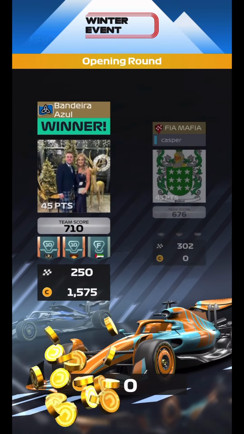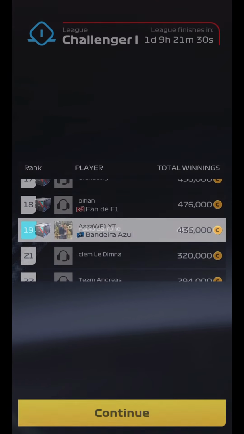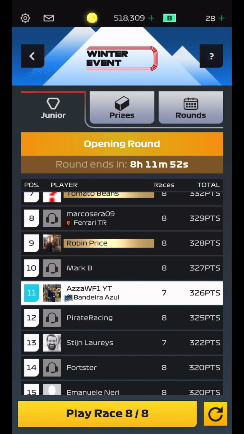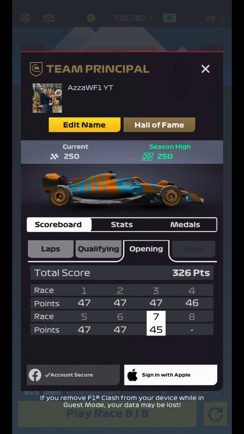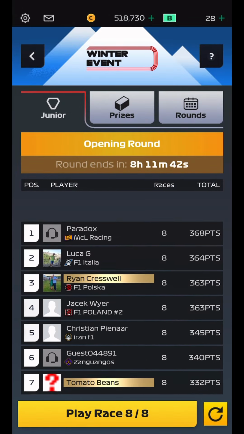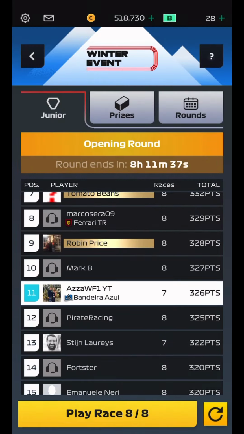45 points against the rival. Tough race, that one. But that should see us through as well. We've had some hard racing in that round. And you can see it's 326 points off 7 races. We've done pretty well today. A lot of 47s, you can see. Just the 2 races where we've in total dropped 3 points. So we should well and truly be on to the next round, the final round.